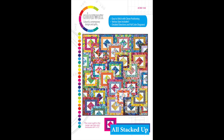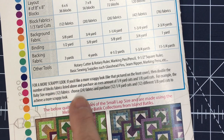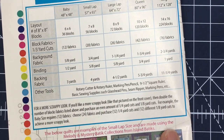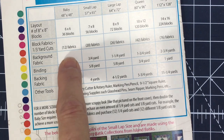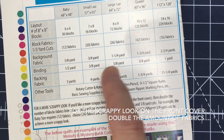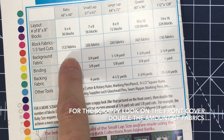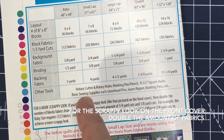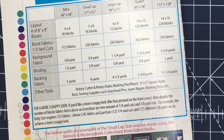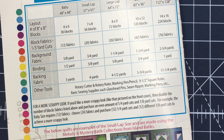However, if I wanted to make something a little more scrappy looking, like the front cover does, I would look to the back cover again and read the paragraph that explains it in more detail. Simply put, for the baby size quilt which calls out 12 fabrics, to make a more scrappy looking quilt like the front cover, I would double that amount. So instead of 12 fabrics, I would actually need 24 fabrics — 12 one-fourth yard cuts and 12 one-eighth yard cuts.